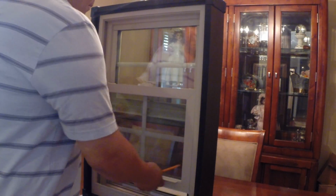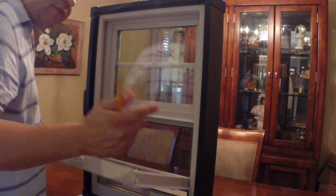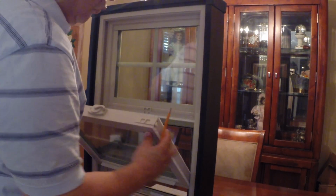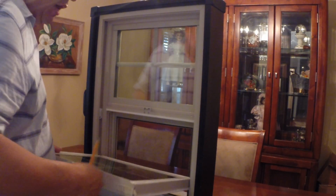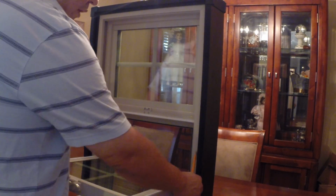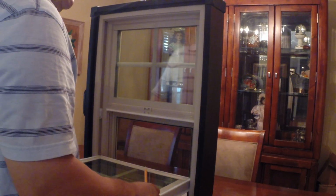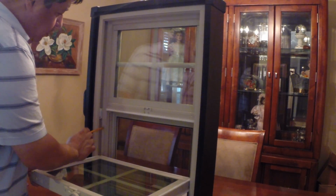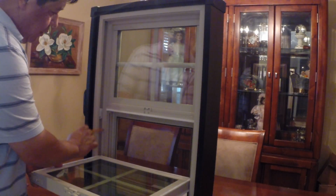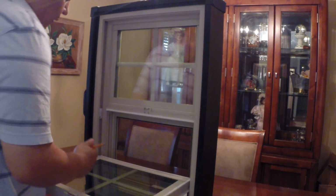High quality vinyl windows should have lots of weather stripping on them. This window in particular has weather stripping on the sides of the sash, and also on the exterior portion of the sash. The weather stripping on the exterior portion is going to be doing the heavy lifting in terms of the air infiltration rate. We're not going to cut out any of this vinyl here. We're not going to touch it, and it's going to be completely unaffected by the repair that we make.